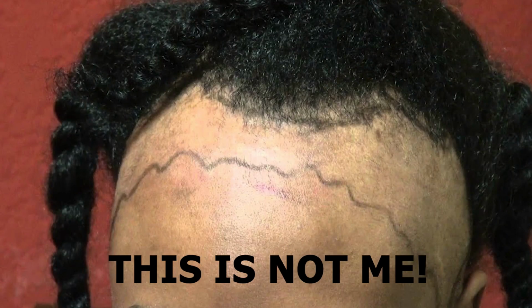Now, if you don't have any edges and you feel like you have nothing to lose, then maybe shaving your head can help you to see more consistent results as it grows in. But I don't suggest it. You can if you want to, but that's not what I did. Some women have shaved their hairline before and they've had great results, but I highly suggest that you do the search and destroy method so that you're keeping and maintaining as many edges as you still have so that they can continue to grow and thrive.